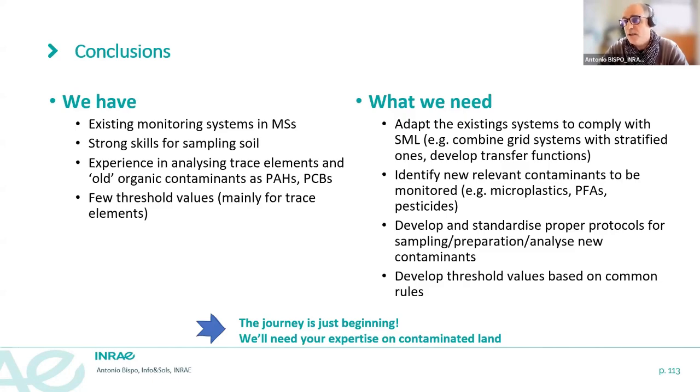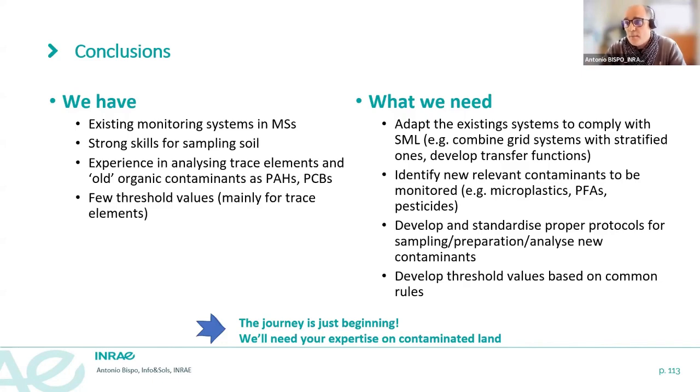So what we need, we need a lot, in fact. We need first to adapt the existing systems to comply with the soil monitoring law, either by changing the systems, combining the systems, or developing transfer functions. We need to identify new relevant contaminants to be monitored, like microplastics, PFAS, pesticides. So we need to decide country by country, but maybe at European level also, to have a common core of organic contaminants to follow and to monitor.